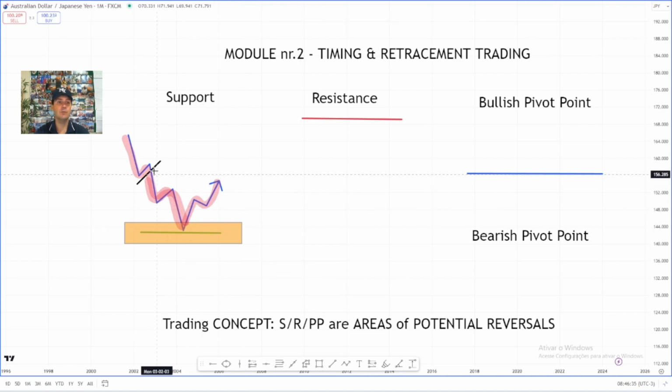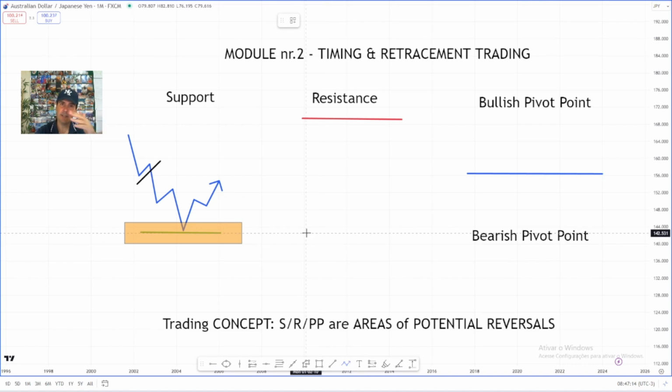Just for you to understand why we are learning that support, resistance, pivot points are areas of potential reversals. There are areas that you should not enter. There are risky areas. There are areas where you should really take profit, and there are areas where you should leave the trade open. Does this make sense? This was just an example for you to understand why we are learning support, resistance, pivot points. You can make some money, but then the market is going to go against you, and it's predictable. Okay, so this is support.